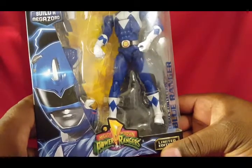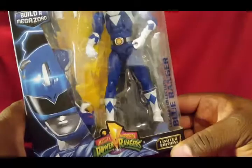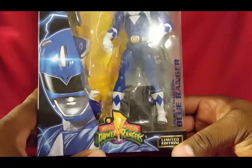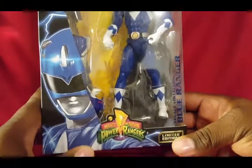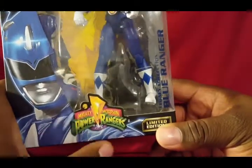Of course, we got Legacy Collection, Blue Ranger, and these all say limited edition on the boxes. The only ones that don't are the Red Ranger and the Green Ranger. For what reason, I don't know. I guess because they won't be re-released. So, yep. And we got Mighty Morphin Power Rangers, Saban right there on the front. And on the side, you see him holding his blaster.